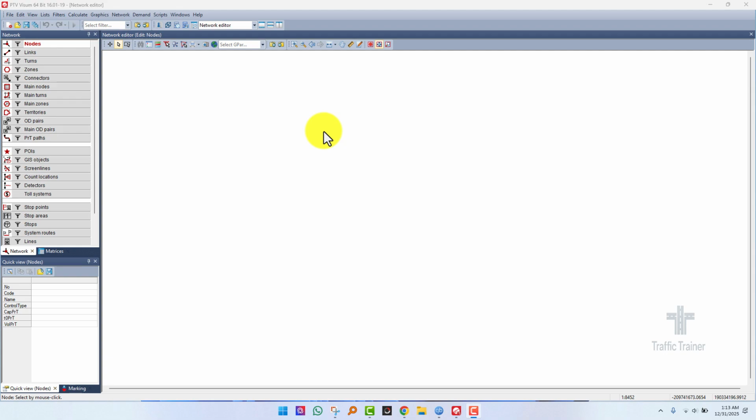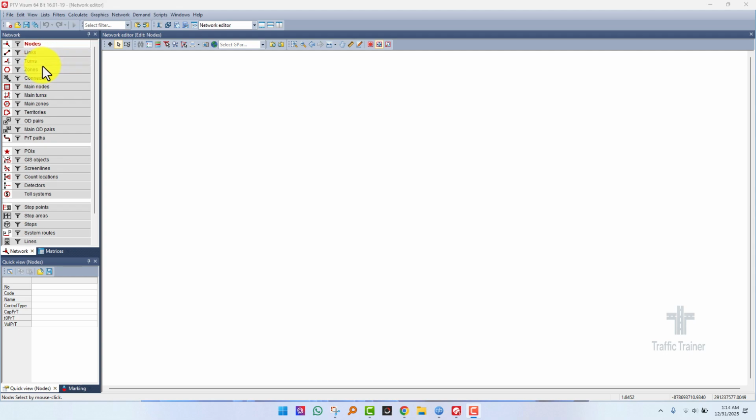So the first thing you want to create is a zone. A zone can be a traffic analysis zone, or a region, or a boundary, or a district. It can also be a city. So it depends upon your analysis zone, what is your scope, and what are you trying to model. So in this example, we will create 4 zones and set up an example network. So we can say that we have 4 districts, A, B, C, and D, and then we will see how to connect them with nodes and links.